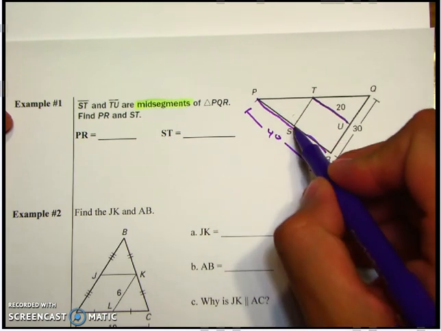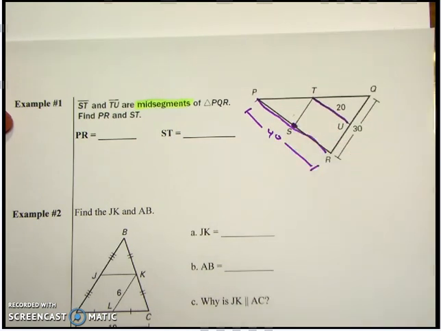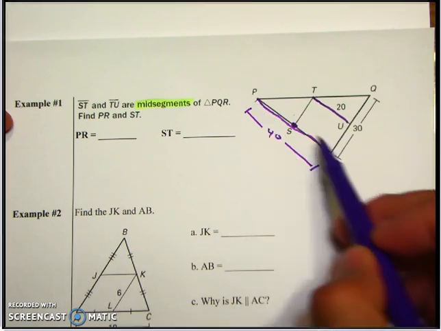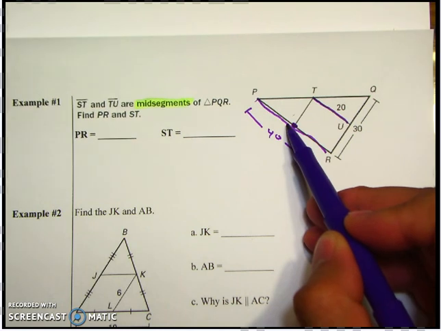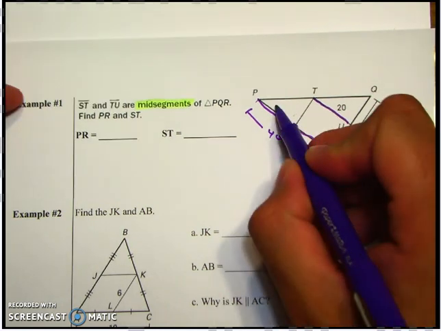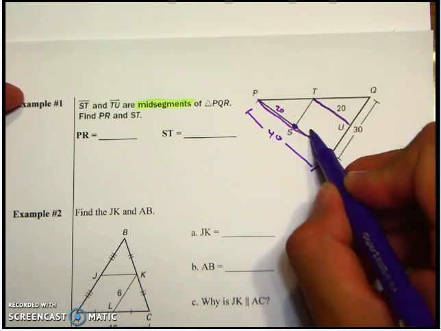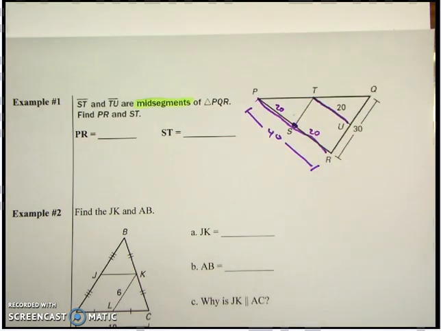And since S is in the middle, think about from here to here 40, and this in the middle, this should be what? That one should be 20. And this should be 20, since it's in the middle. Yeah? So that's not so bad.